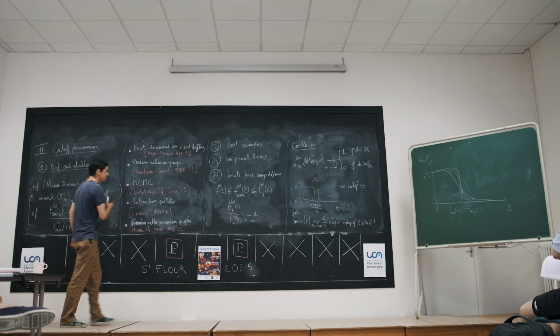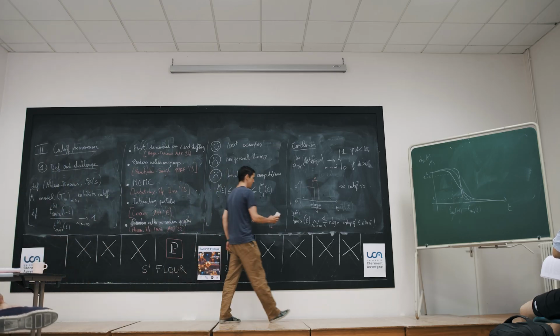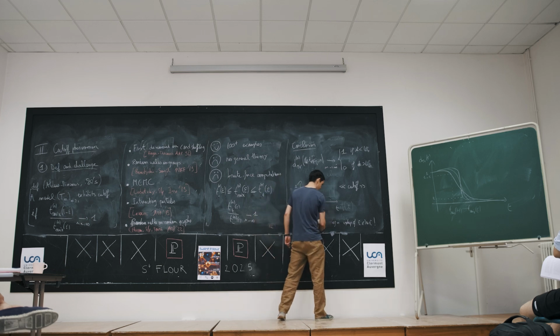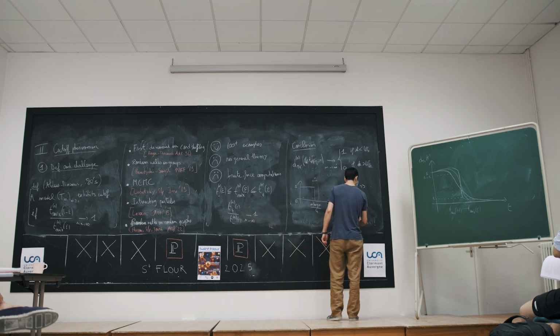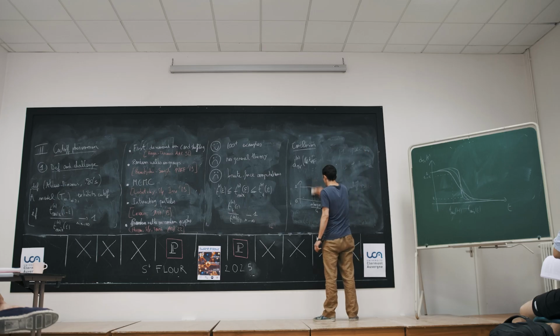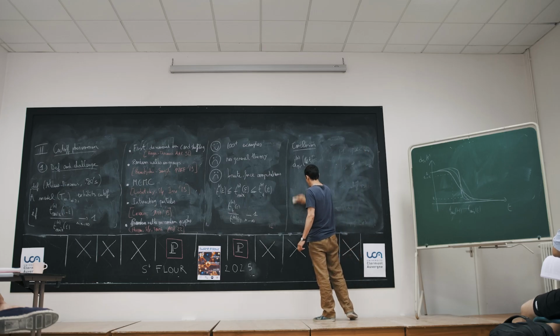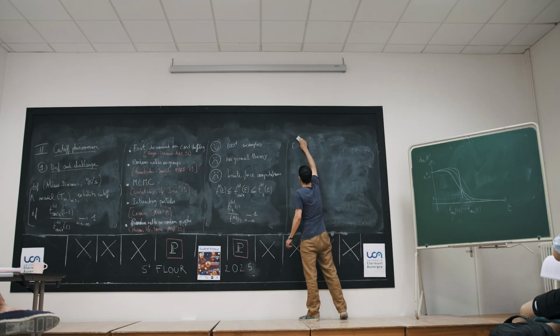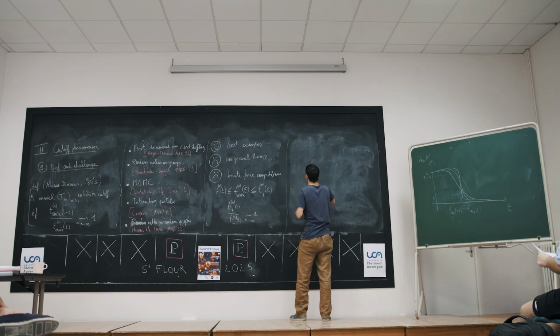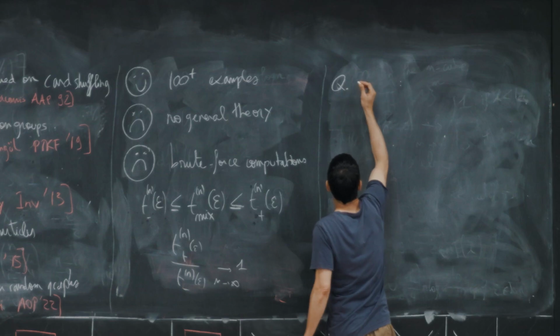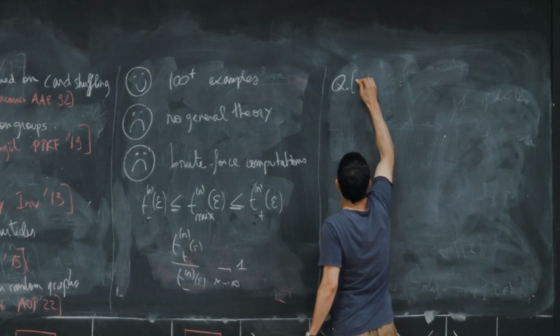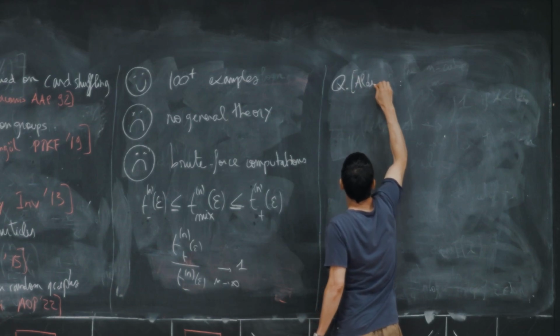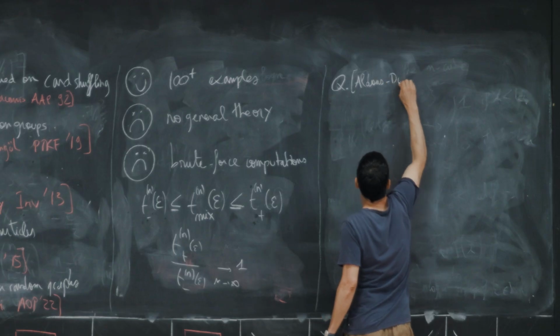So actually, Aldous and Diaconis realized that this was problematic. They immediately conjectured that cutoff should be something universal. But they complained that the only cases where they could prove it was by brute force computations. And so they asked the following question. And that will be the main question for the entire course. But again, it all dates back to Aldous and Diaconis.